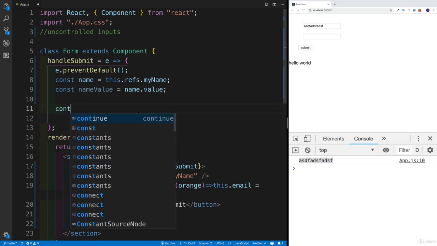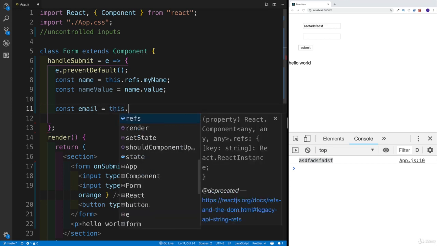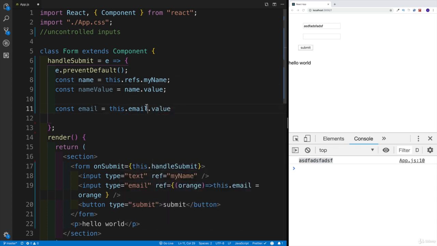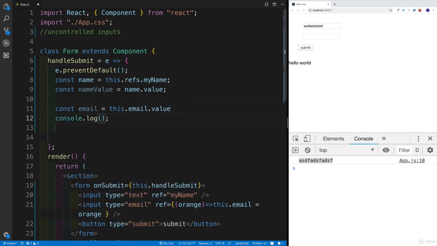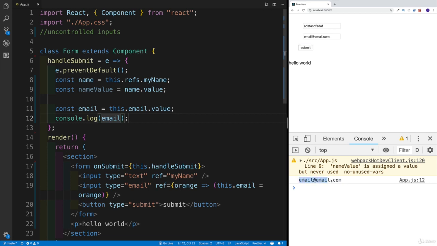So how this is going to work: const email, we're going to be looking for the email. We're going to say this dot email, and we know that we can already access the value. I'm not just going to do the simple email, because what's the point? We already covered that. So might as well do right away console log where we have the email value. I'm going to type something here in the name as well as the email. Let's do email and let's say com. And the moment we click on submit, I'm going to be getting back my value.